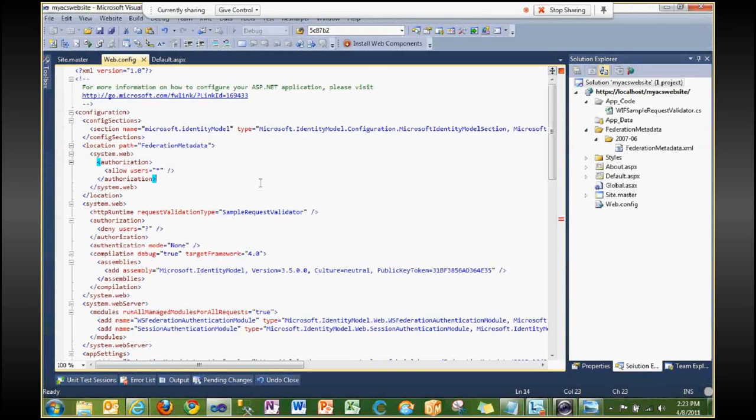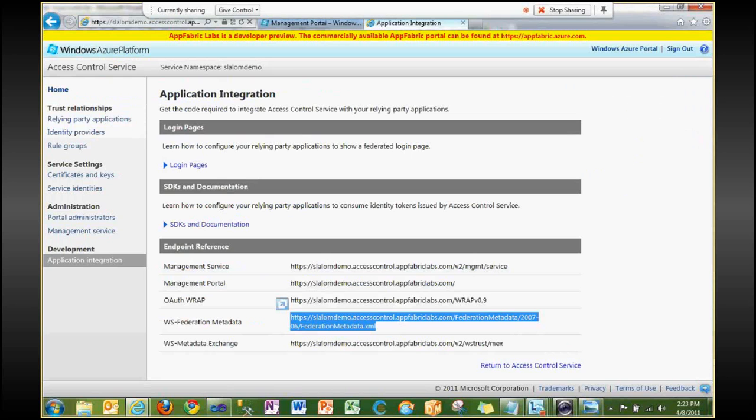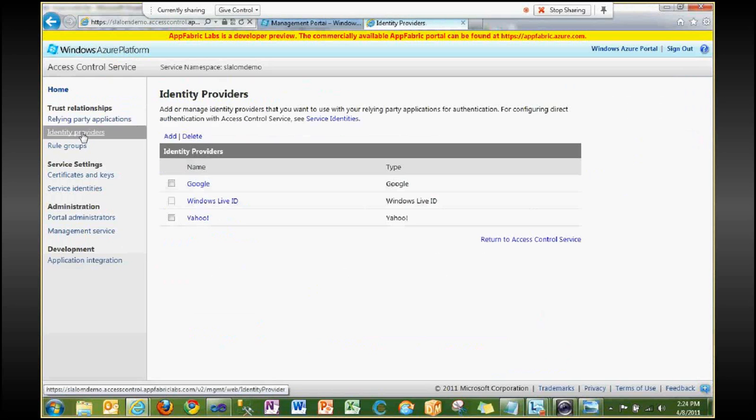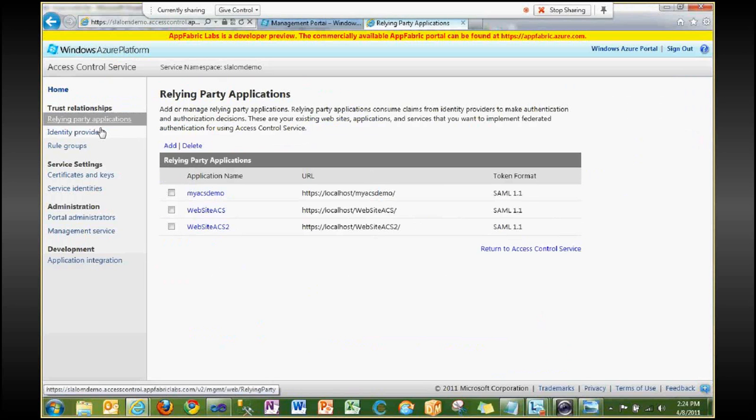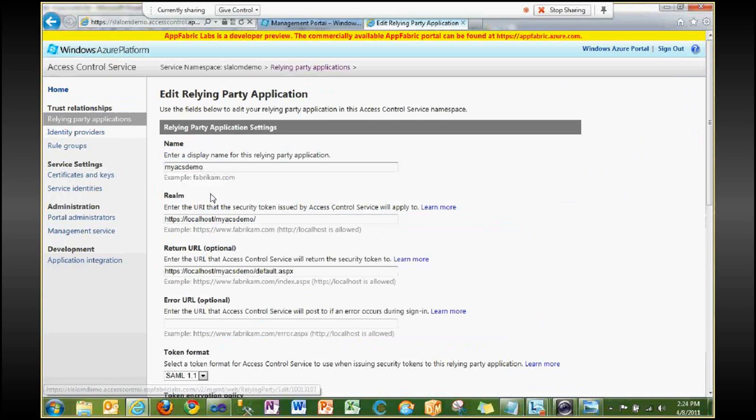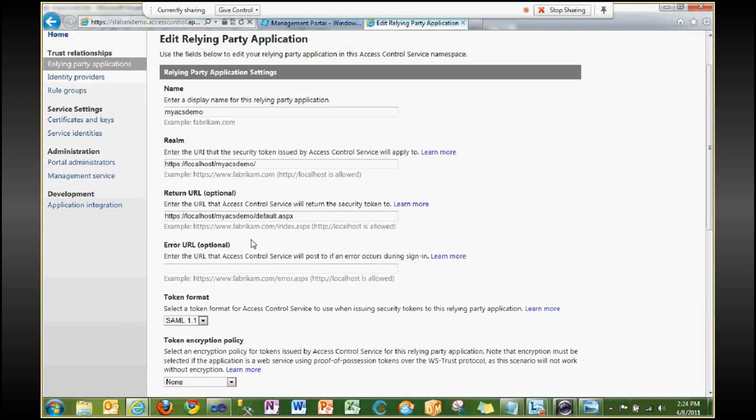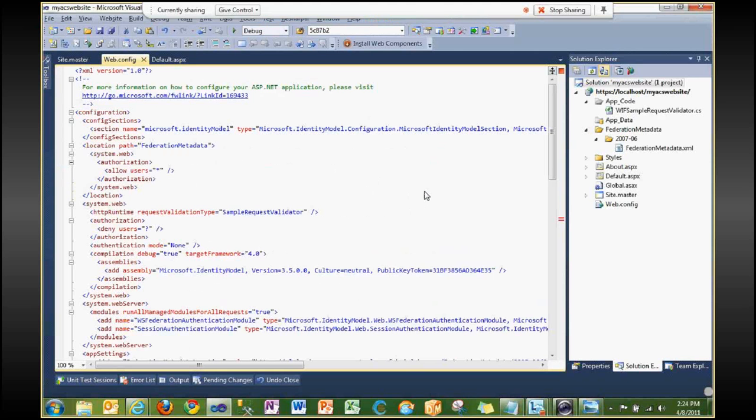We're going to debug right in the middle of this. If I come out to relying parties, let's make sure that everything is named appropriately. Localhost my ACS demo. That looks right.